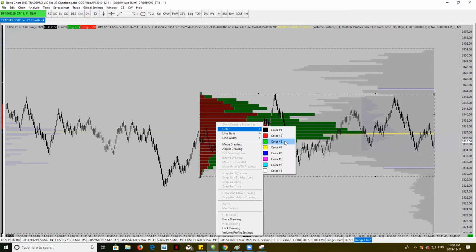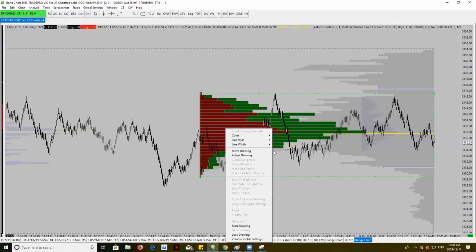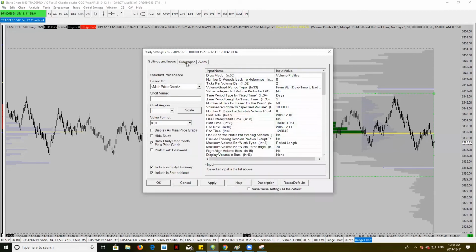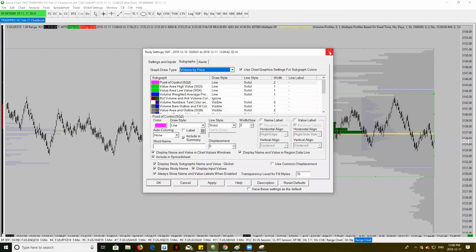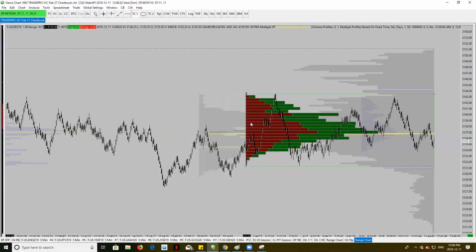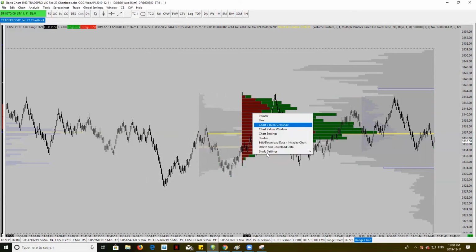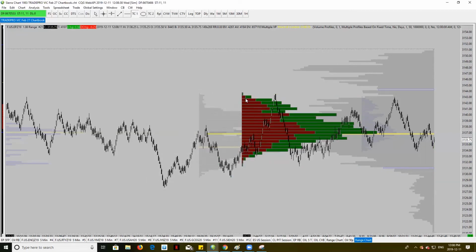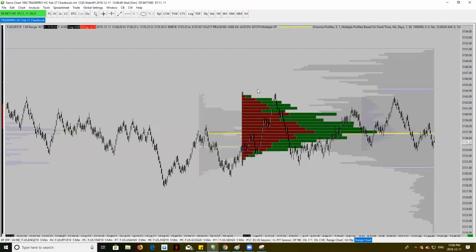Let's say green, which changes the box color actually. So if I go into volume profile settings, I go into subgraphs, it's going to be the same thing as you do in terms of the other one. But again, the only thing is you have to manually draw it and then manually move it around. But it is another alternative to actually putting the volume profile in the studies, but the volume profile in the studies just keeps it there consistently. Now, if I just get rid of this guy.